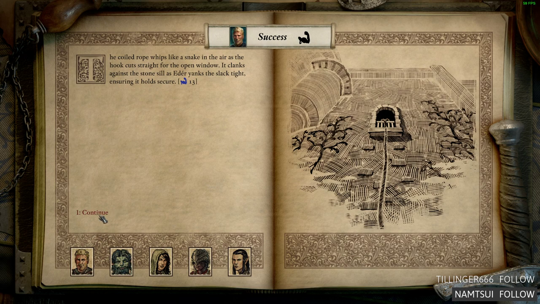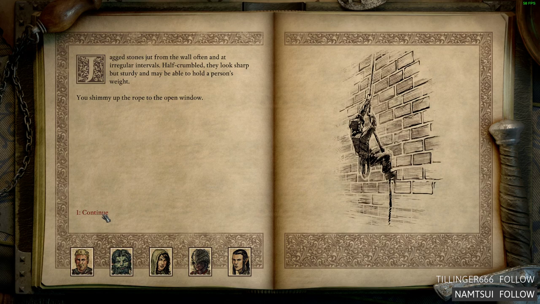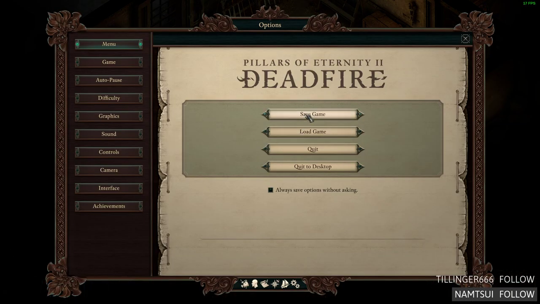Yeah, because he's a big beefy boy. My tanky tank. Success. So much muscle. I've lost the rope and grappling hook. Inspect. Climb into the open window. Shimmy up the rope. Alright. Now. It's making some creeping noises. So creepy. Alright. We're gonna save.